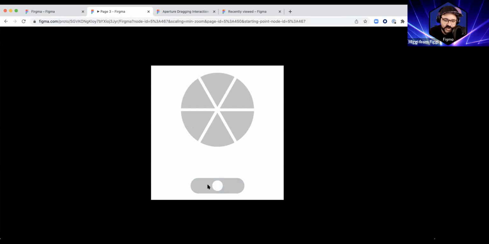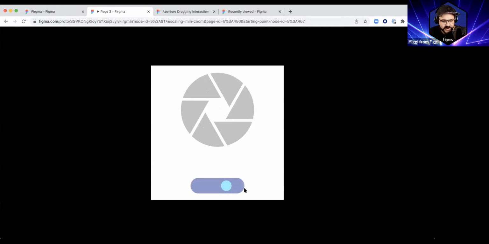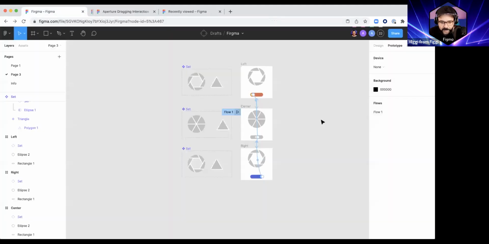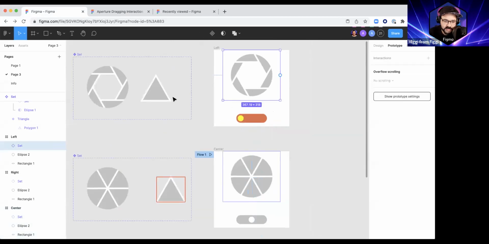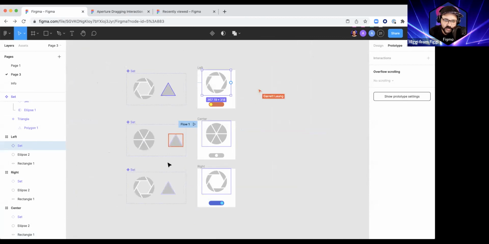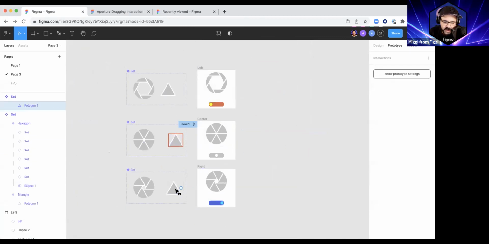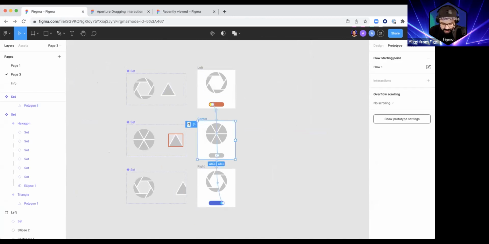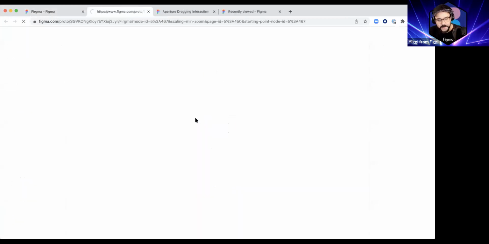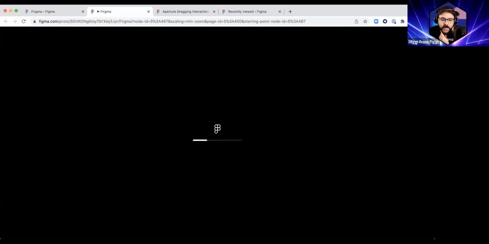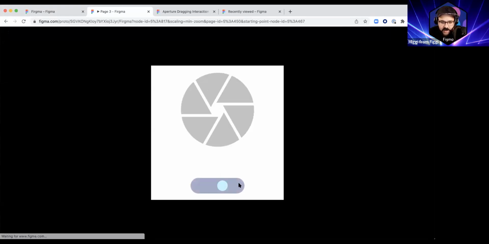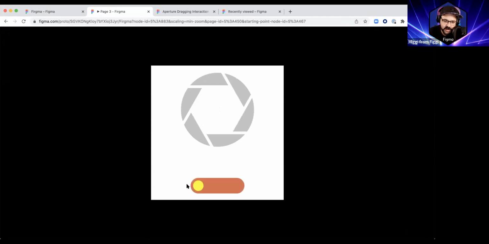it'll go that way. So you can have multiple instances on that one object and how it behaves. Oh yeah, if you don't drag it all the way, it'll snap to where it should go. So it's kind of cool in how it handles that. And I can even say this one went left, and then I can make this one go right. So now it'll make a little bit more sense. So I can actually create center. So I hit play. And here we go.